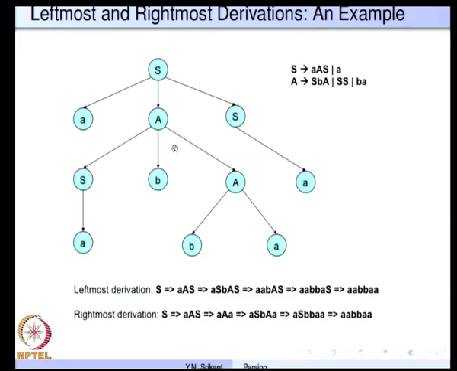First of all, leftmost and rightmost derivations. Here we have the same grammar, the same derivation tree and the same sentence. We have seen this derivation already. This is the leftmost derivation, and for the same string, suppose we expand the rightmost non-terminal. So in AAS we expand S, and we get AAA. Here we expand A, there is no option, and we get AAA. Here we can expand the rightmost A, so we get AAA, and finally the S is expanded to little a, giving us the string AAA. So this is the leftmost and this is the rightmost derivation.